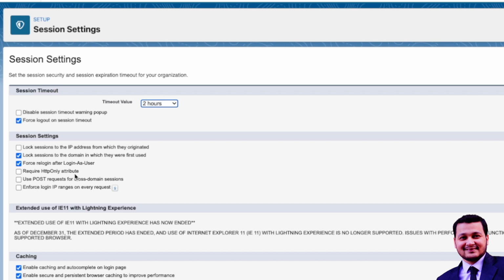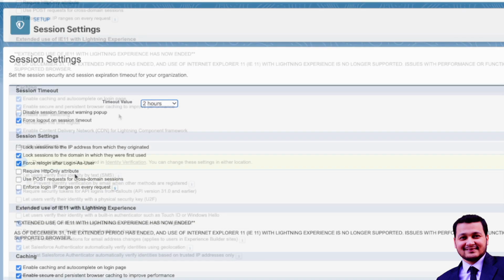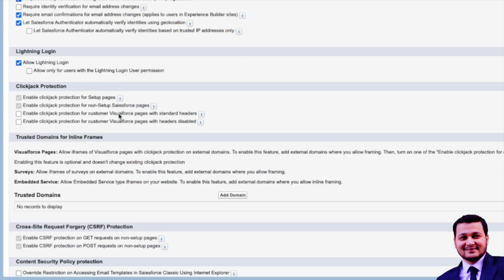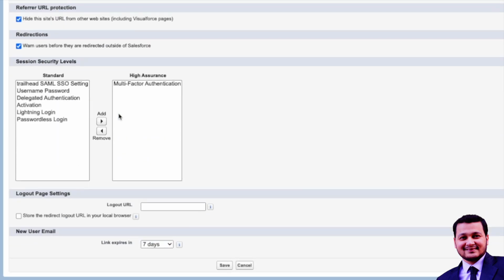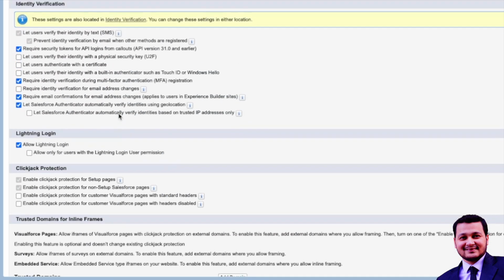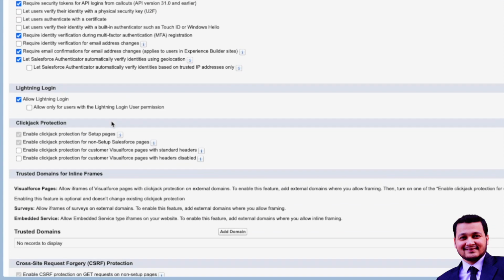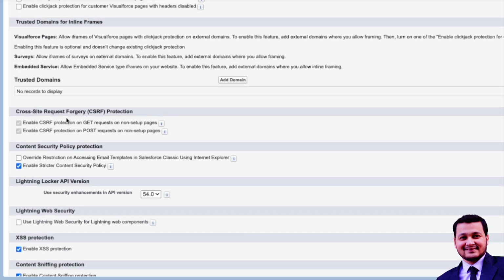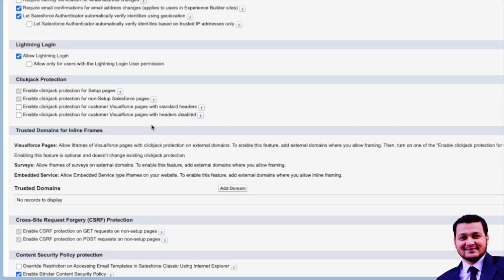Similarly, there are a couple more settings you will come across, which initially as an admin are not very useful, but you can scroll through them and see them. Some of these, especially clickjack and cross-site request forgery, are more from an integration point of view, but just have a look at these settings when you come over here.